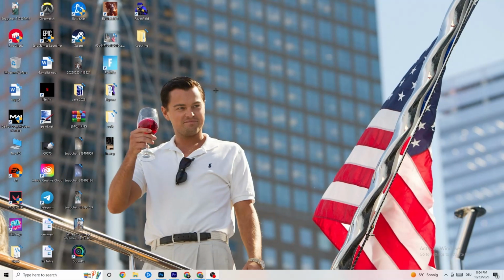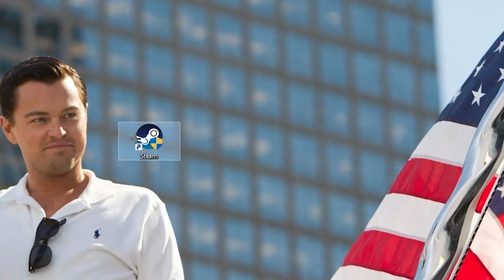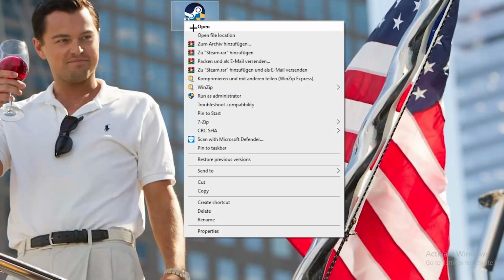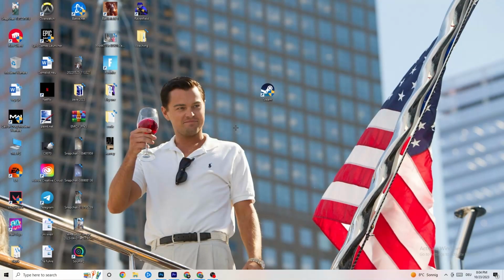So the first step you want to do is to go to your launcher. For me it's Steam. You're going to drag it into the middle of your desktop, right click it, and afterwards click run as administrator. This will cause your launcher to pop up and start, and I want you to launch your game in the launcher, and probably this will fix your issue.